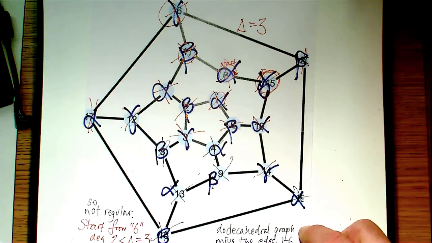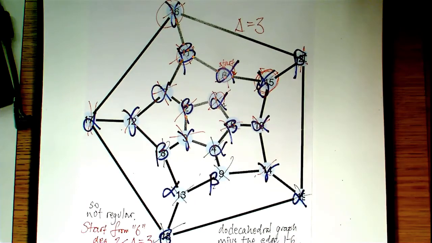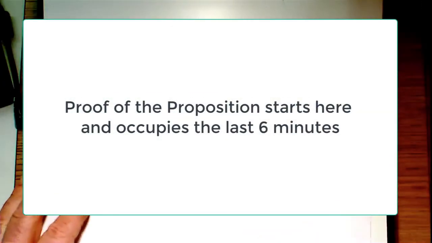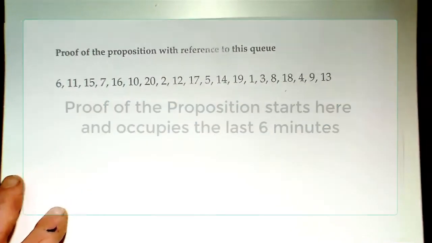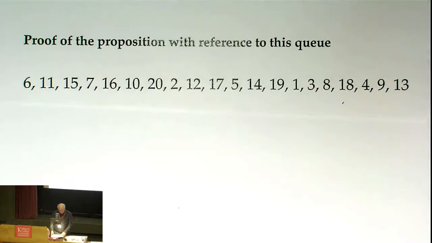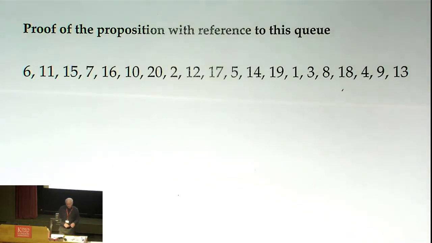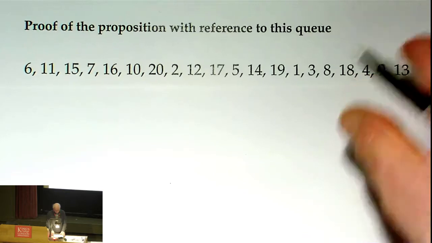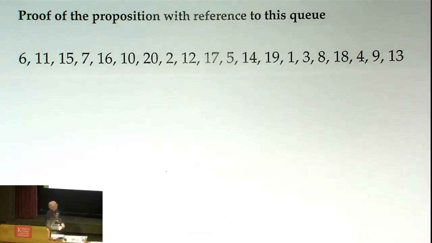So again, I'd like to tell you why this works, and because the idea is very simple, I think it's worth just explaining why this works. So what I'm essentially doing is I'm proving for you the proposition, because with the aid of this example I'm explaining why this method will always give you a colouring with at most delta colours. This 2-part algorithm, why it will always give you what you want. So here in our case is the Q typed out a bit more neatly. We started with vertex 6 and we ended with vertex 13.